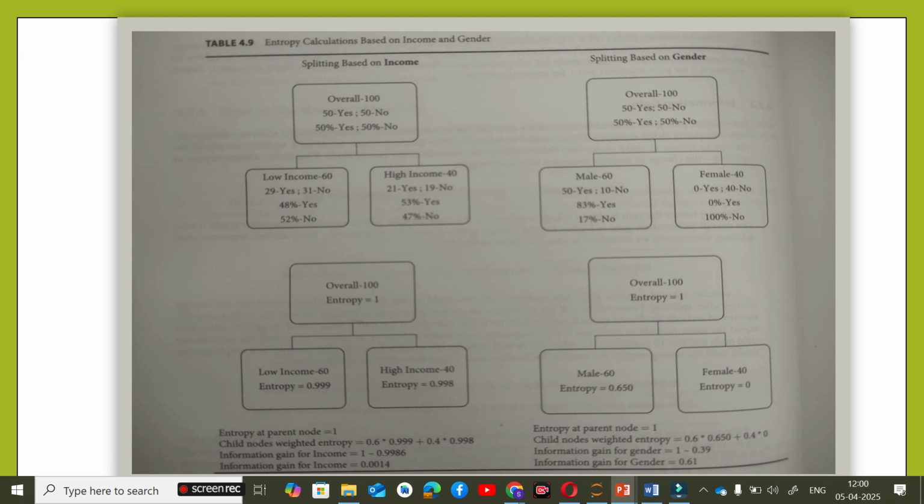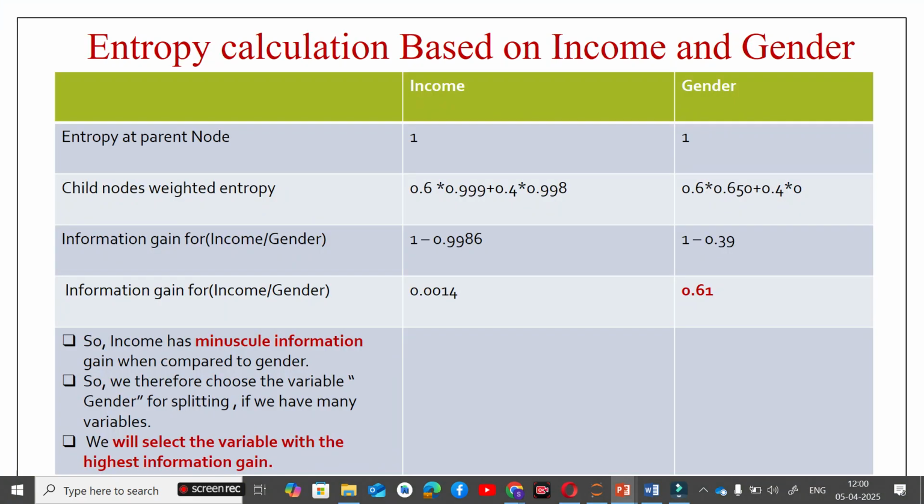If I ask you which model or which splitting technique to use, you have to look for the higher information gain, because how much randomness your model is capturing is more important. Once your unseen data comes and you test the model, that randomness will help you predict your unseen data. So if information gain is higher, then you have to take those models. I'm just giving you an idea.